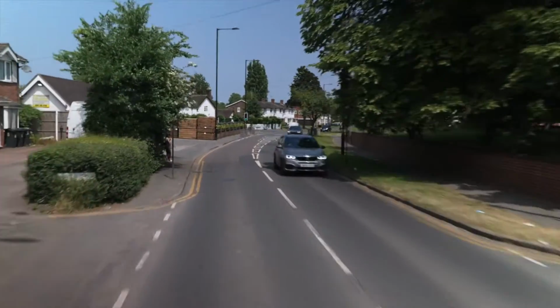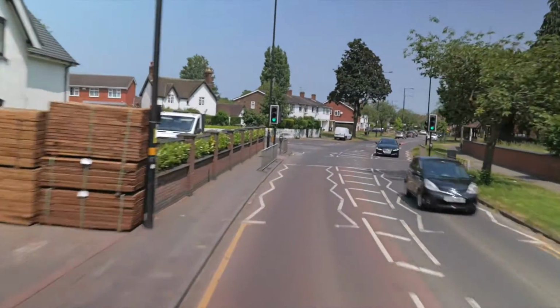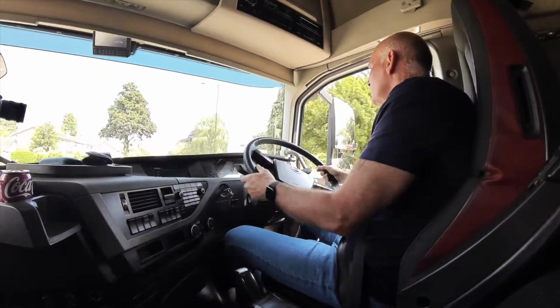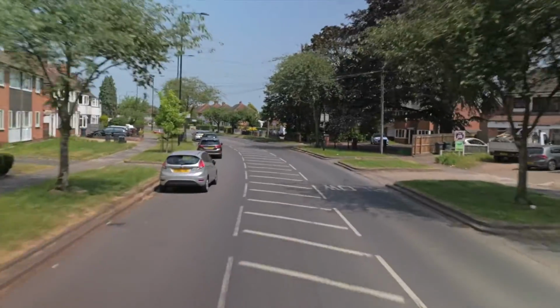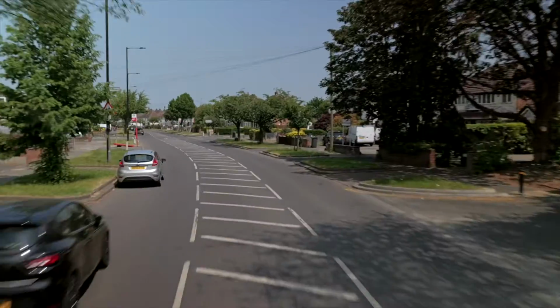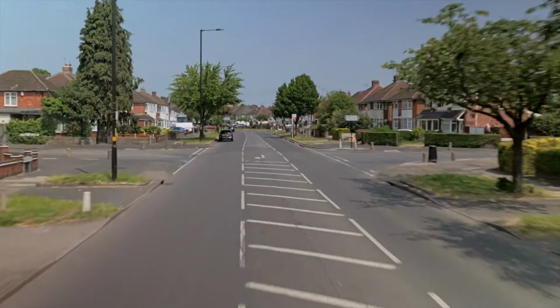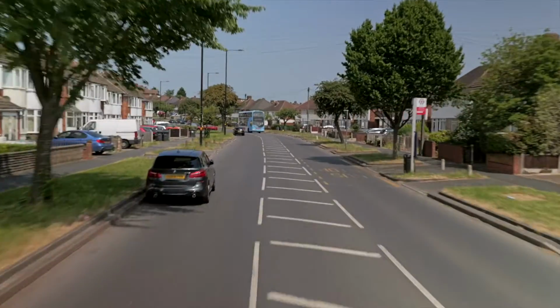Warning of, again, pedestrian lights up ahead. I've checked them. There's nobody standing at the pedestrian lights. Now here, there's oncoming traffic, so mirrors, signal. I'm telling the car behind, I'm telling out, and I'm telling anybody at the moment, there's no one coming up. But I'm telling people I'm going to borrow the hatched markings, which I'm entitled to, to overtake the vehicles. I'm not going to move in and start swerving round. There's nothing coming, so I can stay in this position. If there was a car turning, I'd have to move back in, but there isn't.